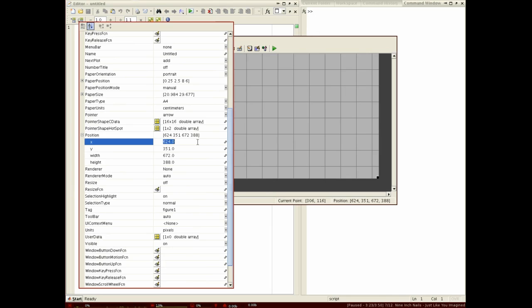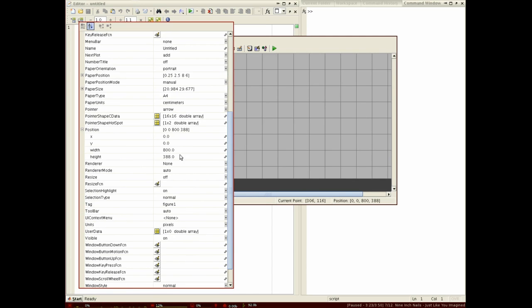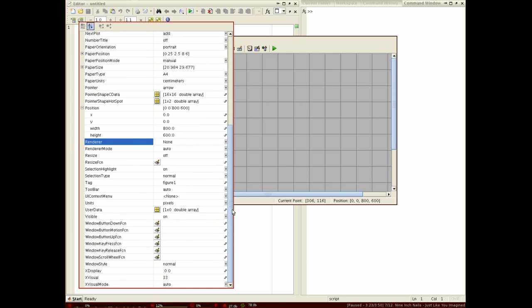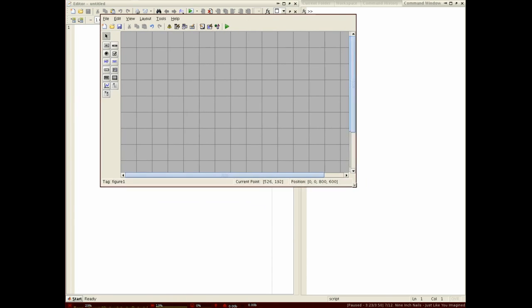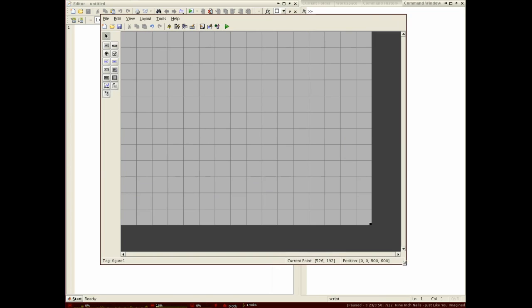So first thing I do is I'm going to set a default value for the window created by MATLAB. So my figure is going to be 800 by 600. I'm not sure the X and Y do anything useful, but I'm going to set them to 0 anyway. This will do for now. I'm going to kind of rush through this example because I intend not to pause, and I just want you guys to see a start to end example. And you don't have to sit through the entire thing, you can just jump to any stage that you like.